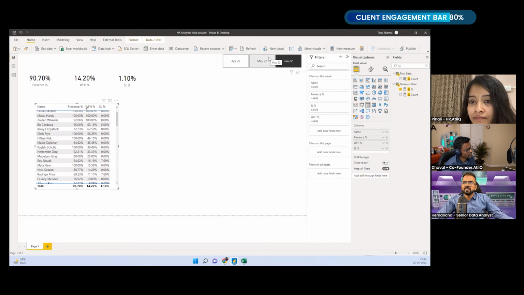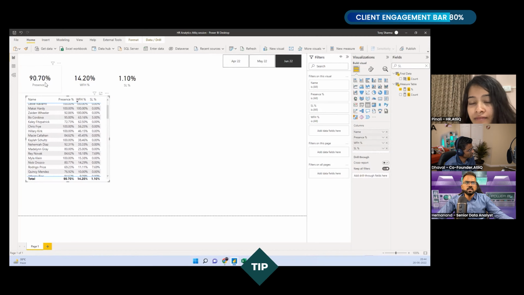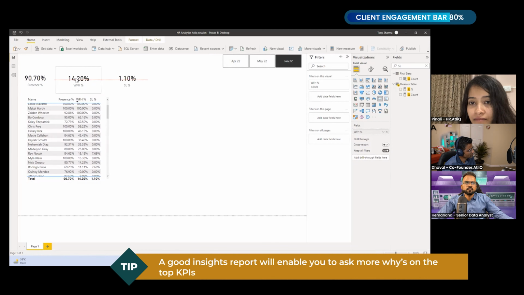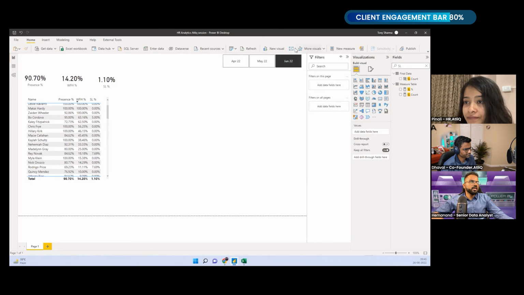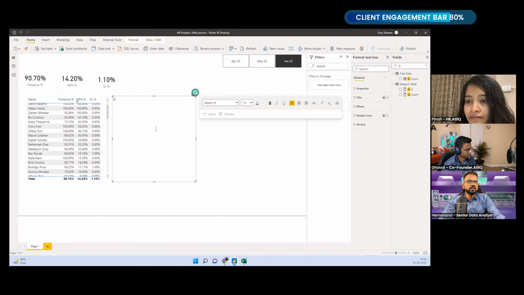And if you want to understand what's the pattern in other months, we can do that. We're going to do that shortly. And so these insights, I'm going to keep it here. So in the top area, I would recommend to keep your company's logo. That kind of helps you with the branding. And we can also enter the name of the dashboard. I think you want to call it something like presence insights. Yep. Can you call that?